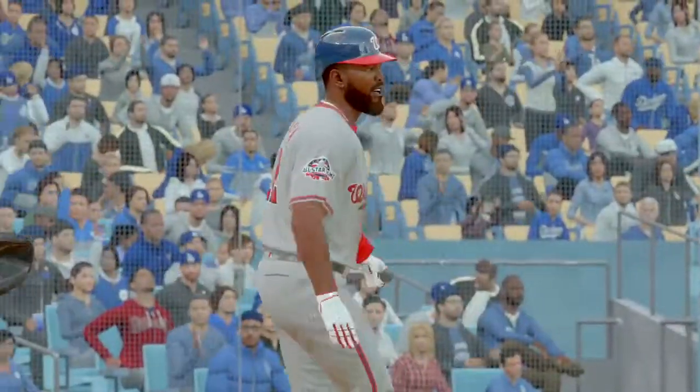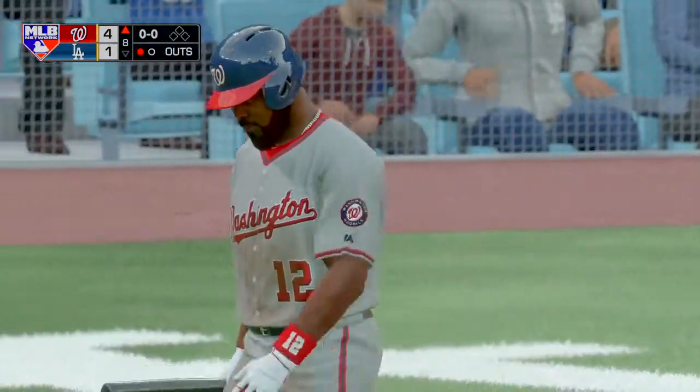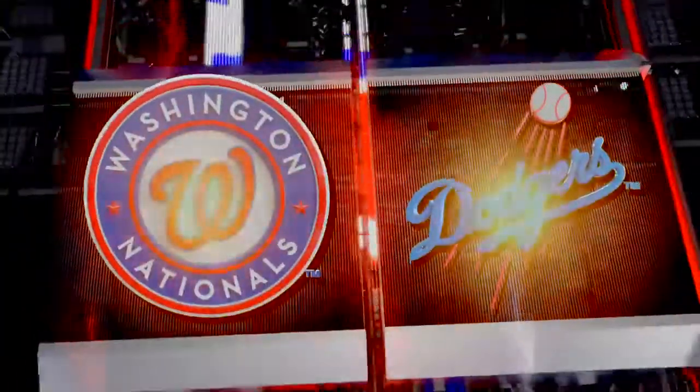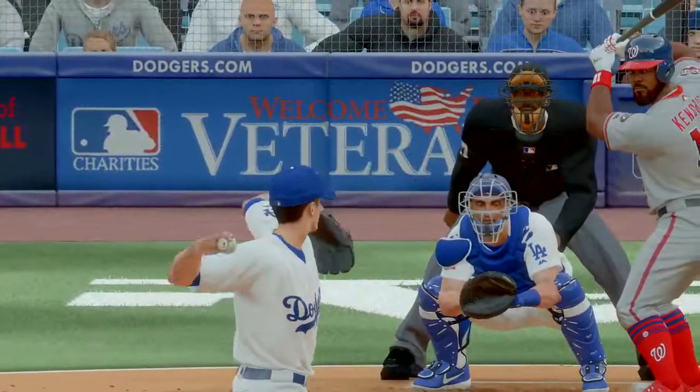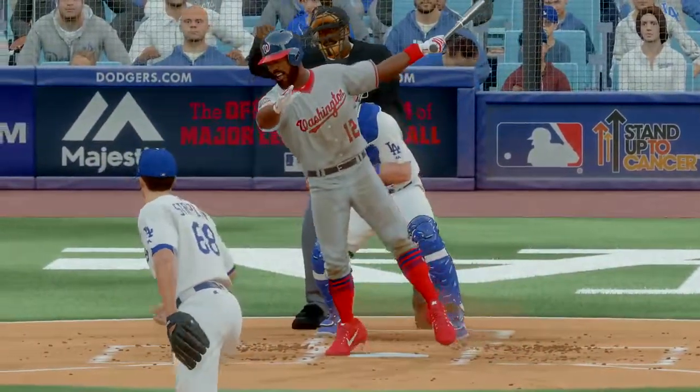Swung on and missed. Really fooled him that time for the first out. Really good late bite on that slider right there. The best ones have that late action that just darts at the last minute. They're so tough to get the bat on, and when you've got that good slider going, it's a great strikeout pitch.